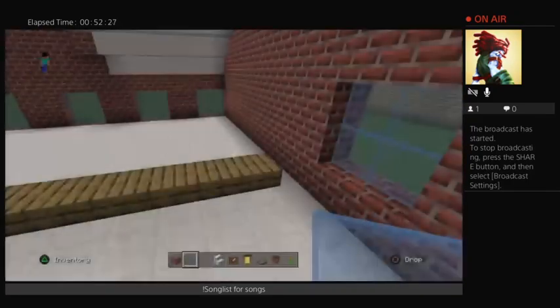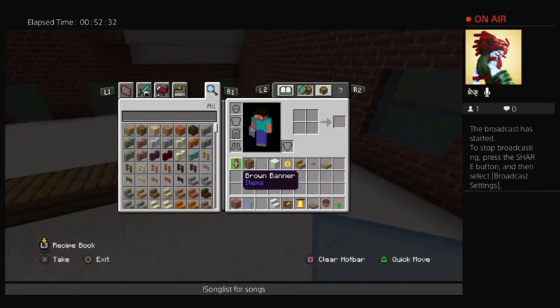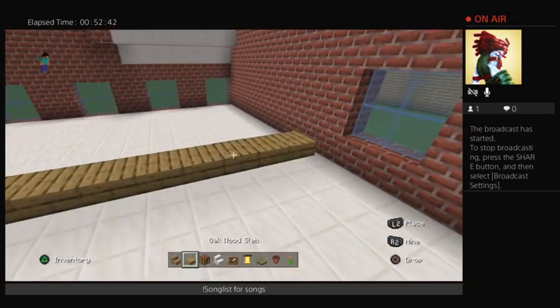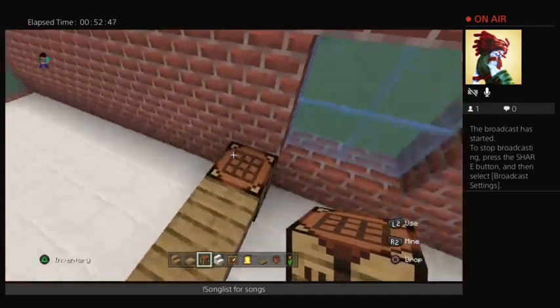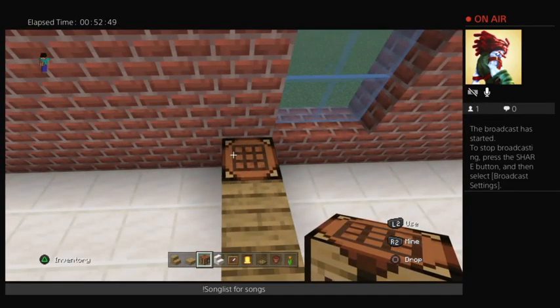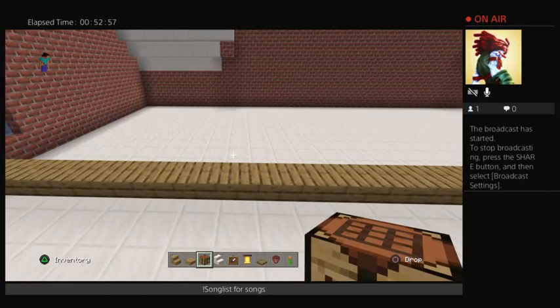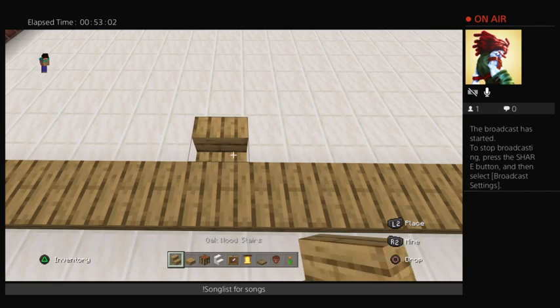So, we got that out of the way. Is that it? Yeah. Okay. So, we're going to dump all these materials real quick. I'm going to grab a crafting table. Okay. The crafting table is going to be right there. This is where you can craft your tools, craft your furniture when you first start out in Animal Crossing New Horizons. Alright. I'm going to place a stair here.